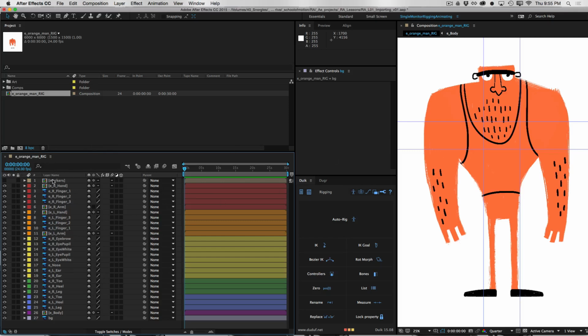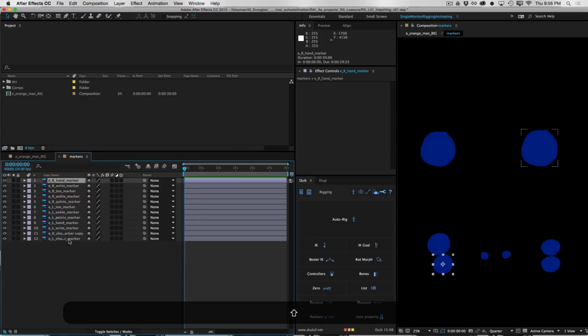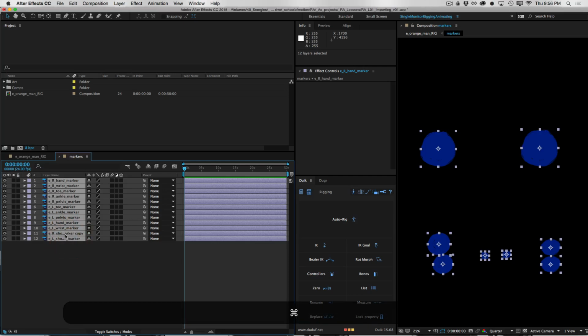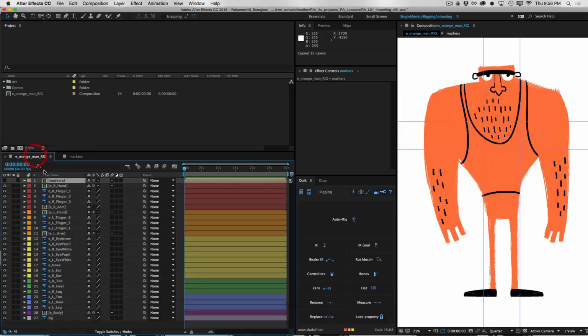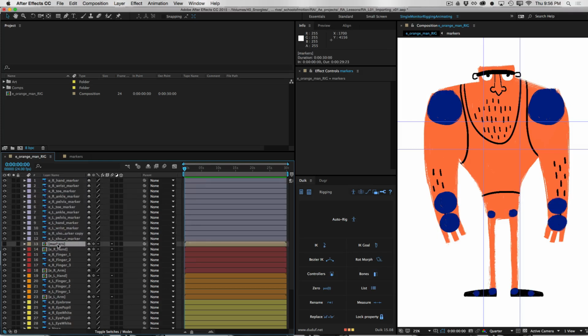One last little thing that I'll probably do, I'll go into the marker layer here, and I'm going to grab all these markers and just copy them and paste them right into this comp. Now, why did I do that? Well, here's the thing. These are raster markers, which means they have no snapping value if they are nested inside the pre-comp. I'm still going to hang on to this pre-comp.